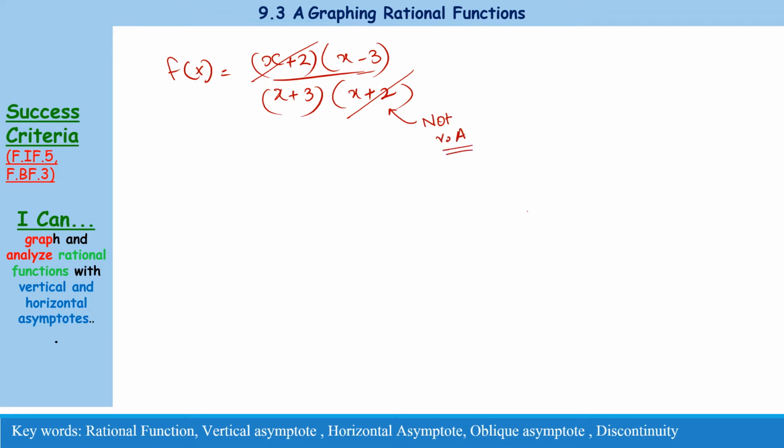But also I said that if we write here negative 2, meaning in place of x, if I write negative 2, this also makes the function undefined. So if it is not a vertical asymptote, then what is it? Just take the part that is cancelled out from the denominator, not from the numerator, just from the denominator. If it is cancelled, take it from here and make it equal to 0 and solve for x, you will get negative 2.